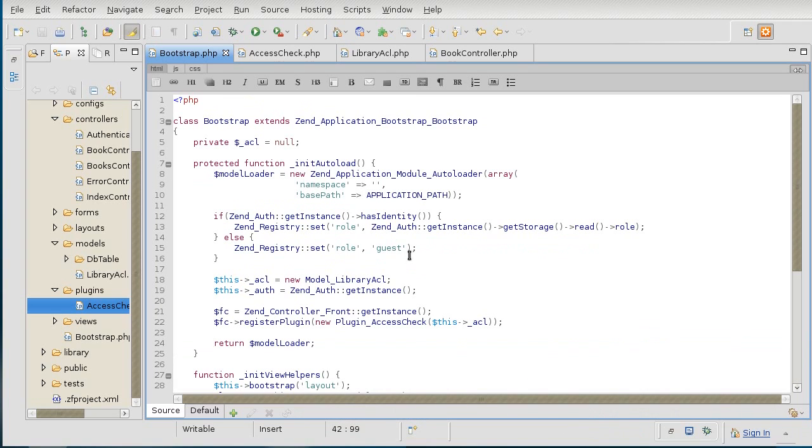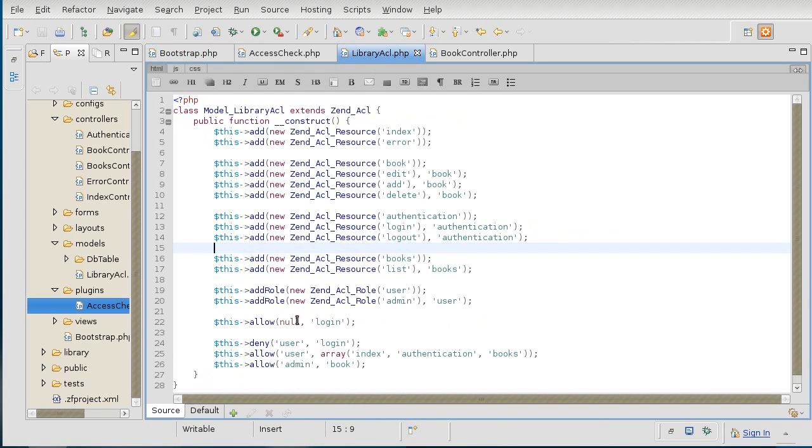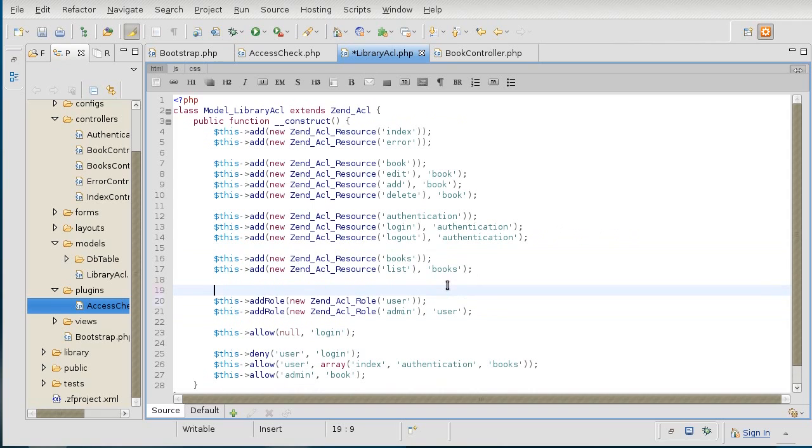Finally, we need to adjust our ACL to accommodate the new user that we created called guest. At the moment we're using null, so we want to create a proper guest account. And then we want the user to inherit from guest. And now we allow guests to be in login. Now you see straight away how much more secure and flexible this is. You can really fine-tune your control much more by giving your guest some specific role name rather than just arbitrary null, which can really get out of control if your application grows any bigger.